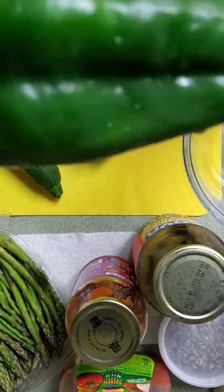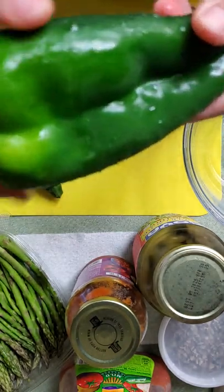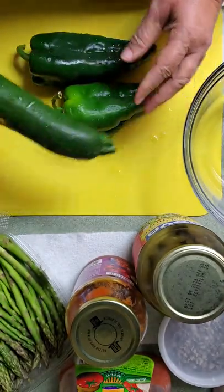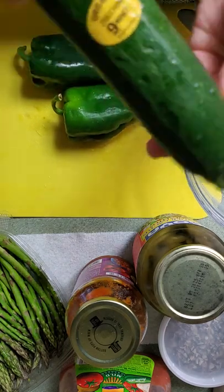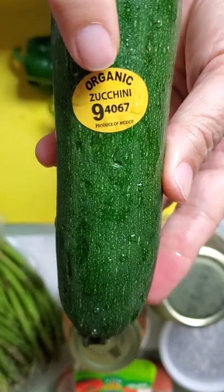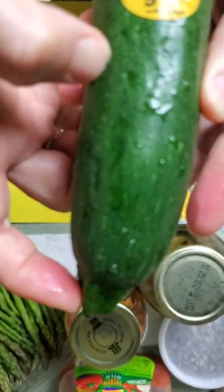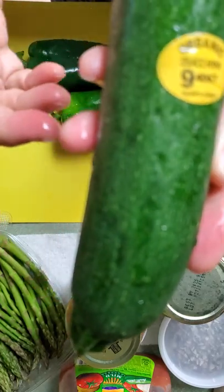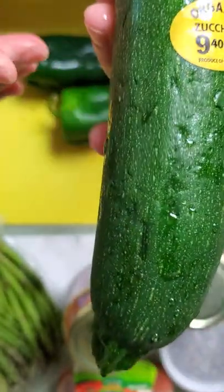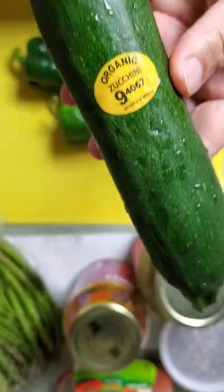This one's firm as you can see — it's going to roast up nicely in the oven. This one is starting to get just a little bit soft on the side, and I've had these for about a week. I've got some zucchini — organic of course — and you see the number here. This is how you can tell if something's organic: regular zucchini would be sold as 4067, but with the 9 in front of it, it means it's organic. Anytime you can poke your finger through the skin like that, you need to buy it organic. If it's got a thick skin like watermelon or avocados, you don't have to worry about them being organic. But for the soft flesh like this, you want them organic.